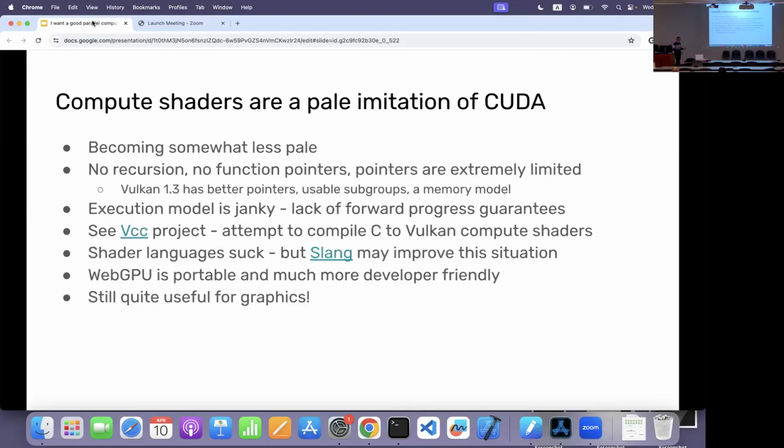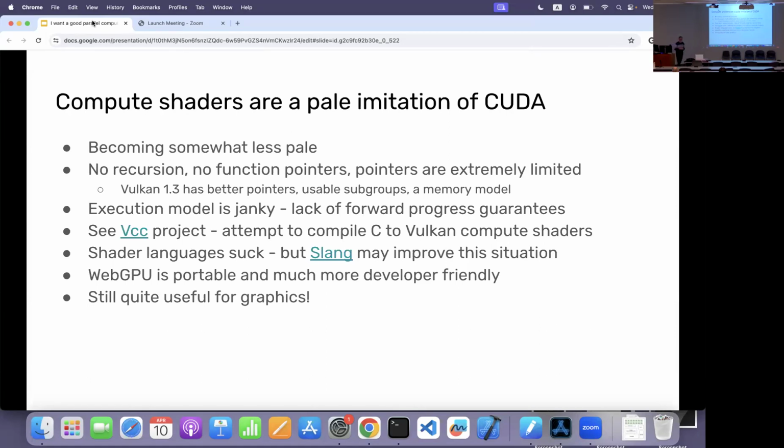Then there's compute shaders, which I think are maybe downstream, maybe aspiring to being CUDA, but falling short in some important ways. And so you're not running C or C++. You're running a language that you wish was as powerful and as nice and as friendly as C. It doesn't have recursion, doesn't have function pointers, regular pointers. There are kind of pointers, but if you're used to programming them in C, you wish for more.